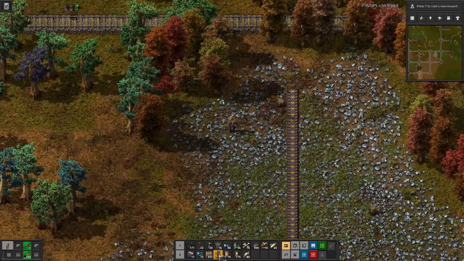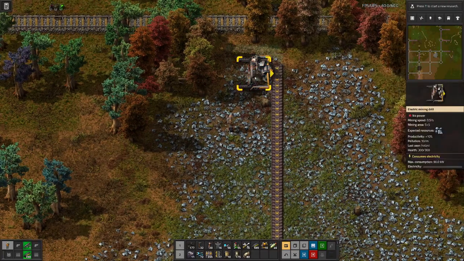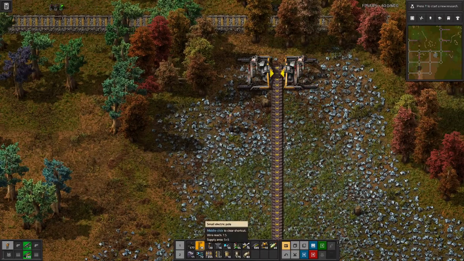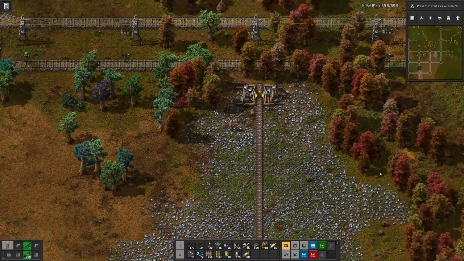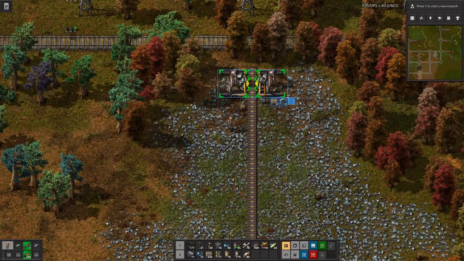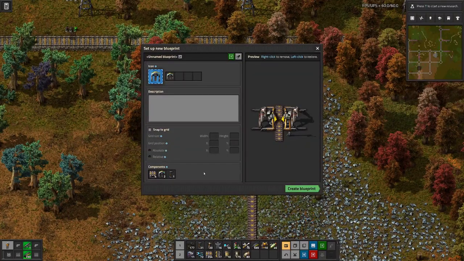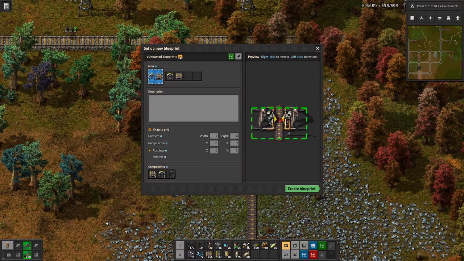Let's put this down here, and then have it up here. And then like so. And we will actually make this a blueprint. We will say snap. There, we probably also want to have the thing in there. And here, let's call it mining.